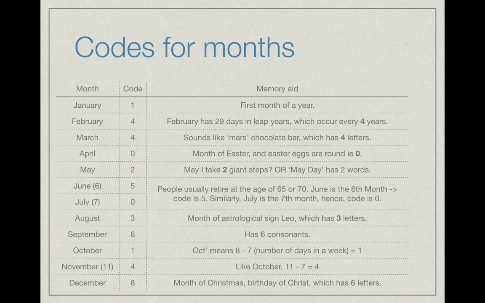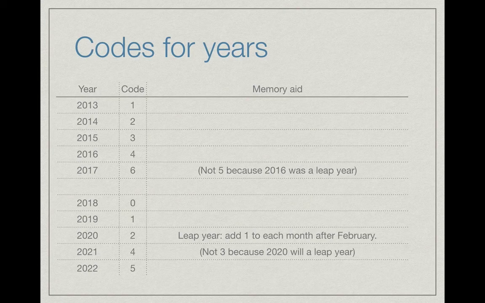The good news is that the month codes have not changed even for 200 years. So once you learn it, it's going to be there for a long time. Okay, now the next one is codes for year. And this was given to me from a website back in the day, but then I extended that.